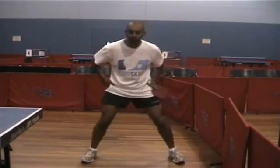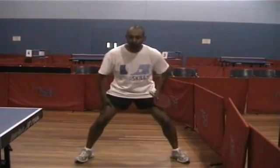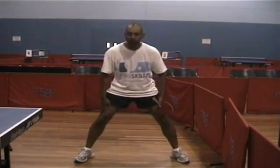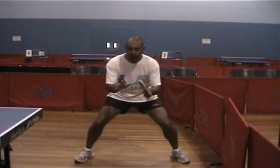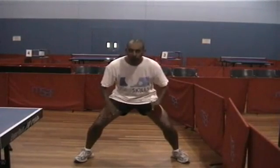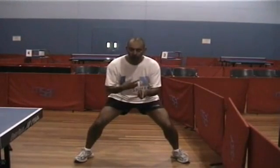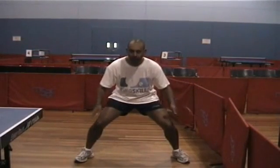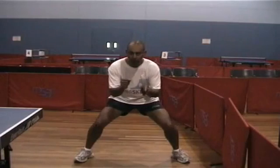Firstly, let's get our feet much wider so that now we have some stability going sideways. If we bend our knees, we also develop a little bit of stability forwards and backwards, and more stability sideways. So now we're starting to look like we can play table tennis. Knees bent, feet nice and wide apart, and your body nice and compact.